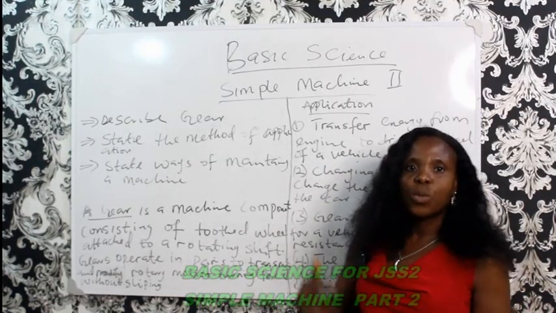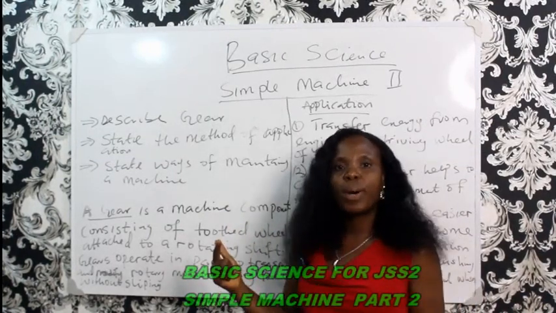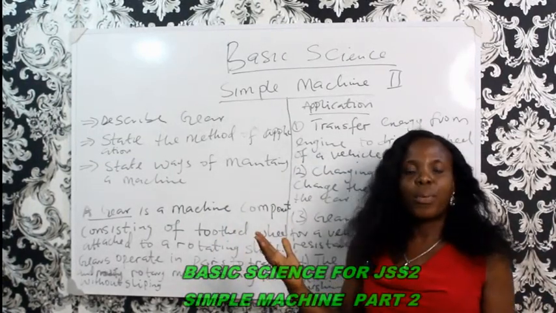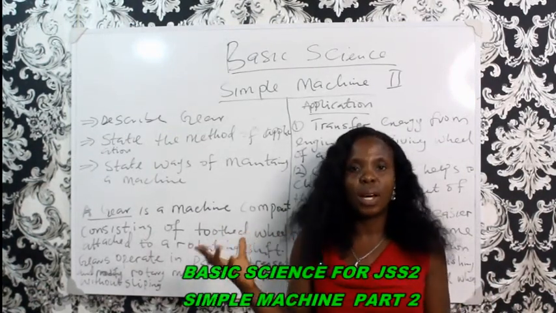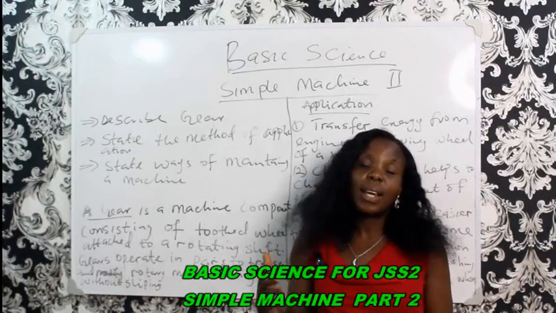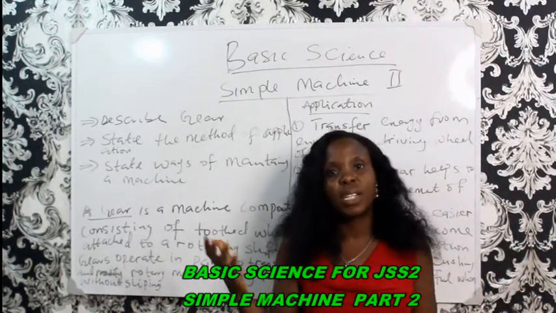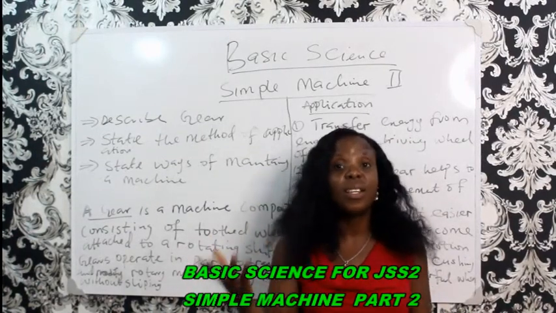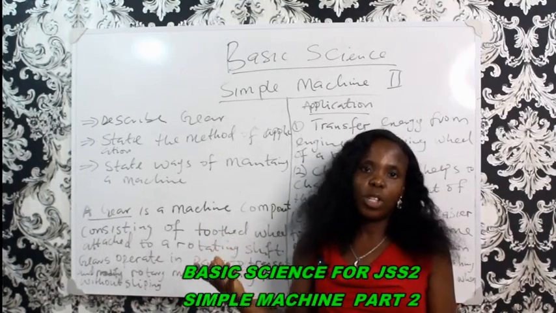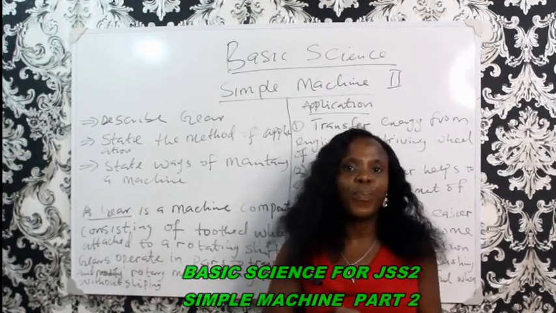In our previous class, we took Part 1, and I told you we are going to have a second part of it. We were able to discuss simple home machines that we use in the house. At the end of the class, we drew a conclusion: don't do what a machine can do. If you are able to buy a simple machine that can ease your life at home, try as much as possible to get it. It will really help you in the home.